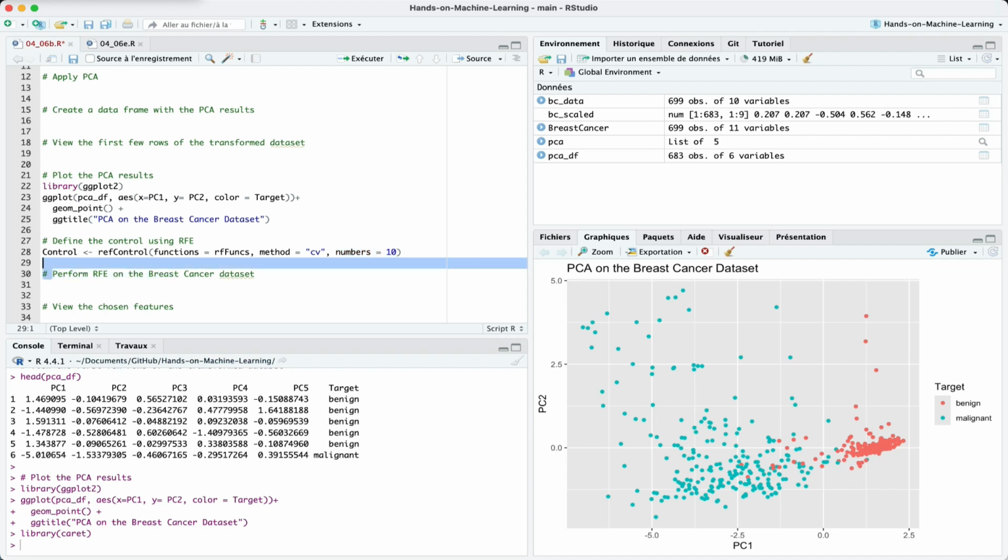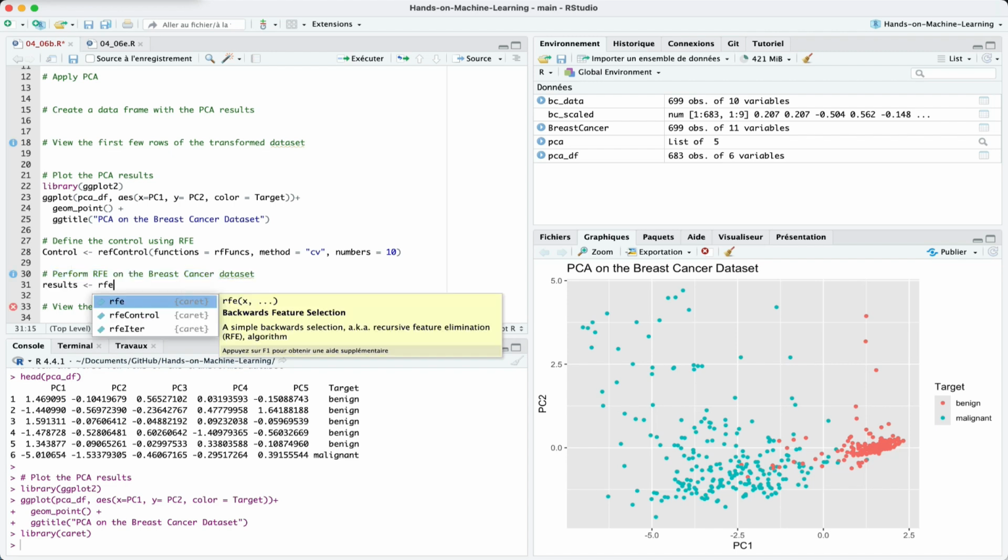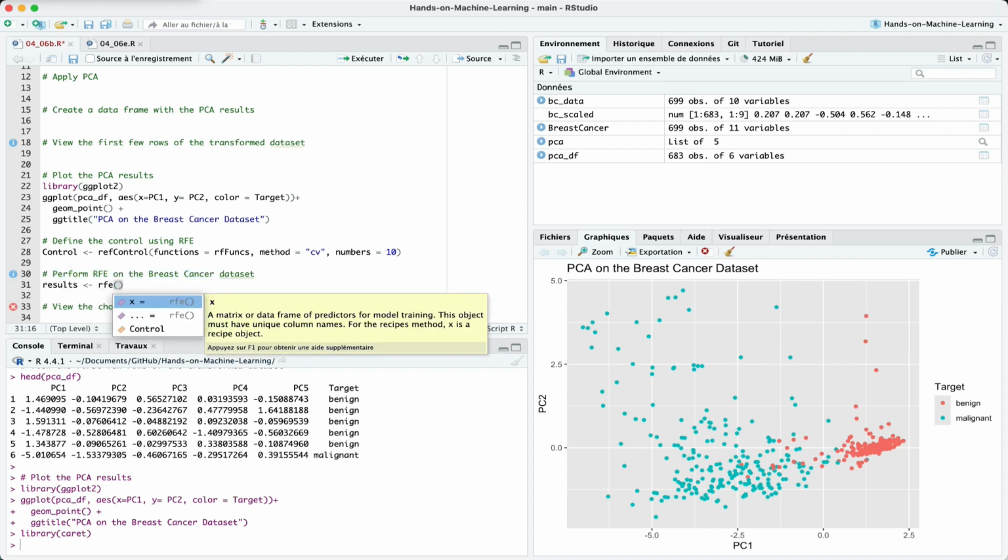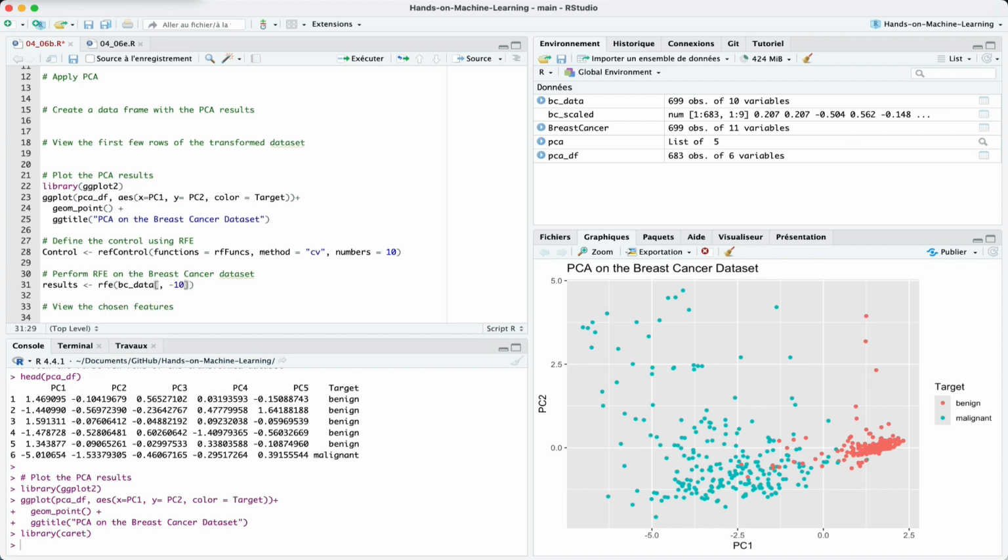Next, we will perform RFE on the breast cancer dataset. rfe is the function that performs recursive feature elimination, and here is what each part does. x specifies the matrix of features, excluding the 10th column as it represents the dependent variable. y is the dependent variable, which indicates the class label, whether the cancer is benign or malignant. sizes specifies the different numbers of features to evaluate during RFE.